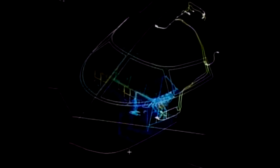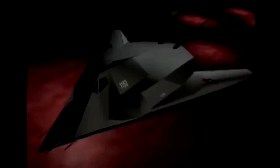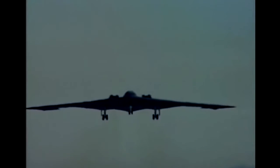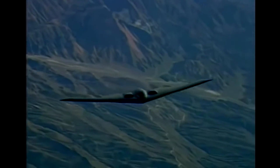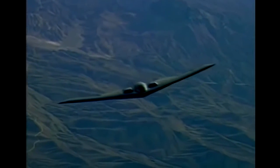Thanks to a decade of advances in computer technology, it was now possible to project the results of Ufimtsev's computations over curved or rounded surfaces. Instead of flat surfaces like the F-117, the stealth bomber would have a smooth, curved shape. The more aerodynamic shape would allow the B-2 to increase its lift and lessen its drag, enhancing its performance as a long-range aircraft required to carry 40,000 pounds of bombs 6,000 nautical miles.